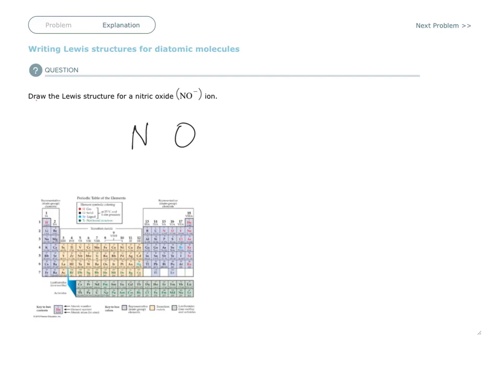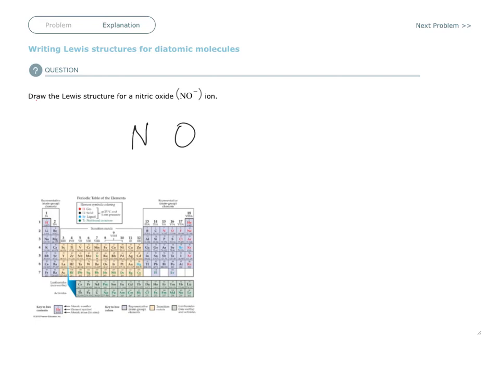Now you can start on either end. It really doesn't matter. If it works out, it'll work out perfectly. If it doesn't work out, it won't work out either way you do it. So I don't care; you can start on the left. Remember that each one of these needs an octet. I have 5 pairs to play with, so I'm going to make an octet around nitrogen. There's 1 pair, 2 pairs, 3 pairs, 4 pairs, 5 pairs. And that's all the electrons I've got, so I can't add any more.